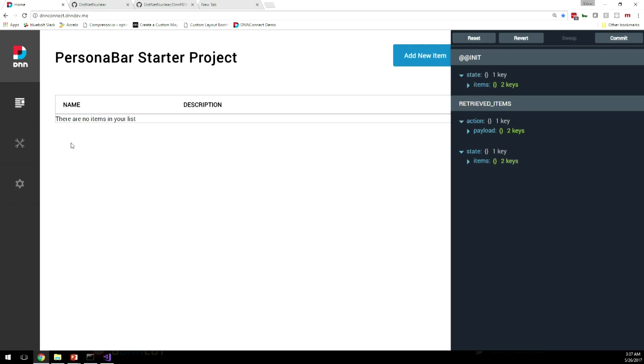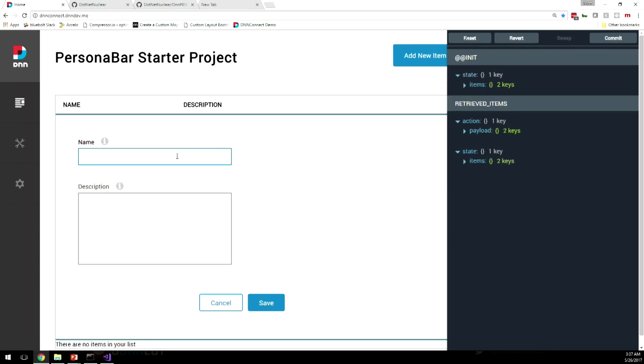So for example, I can click, and it kind of gives you an add, update, delete. So I added a new item. Let's maybe add two of them.